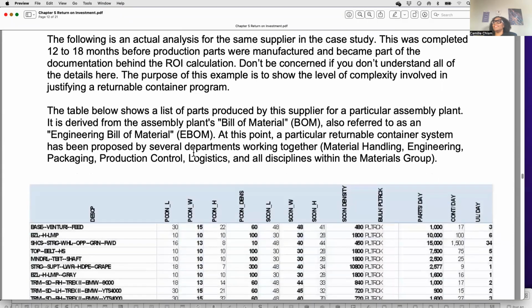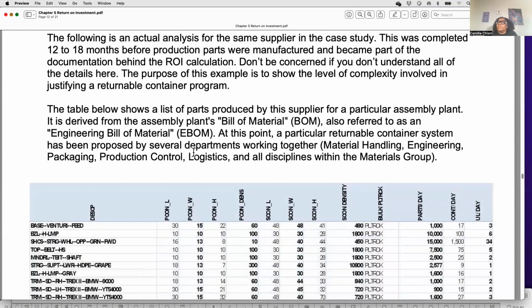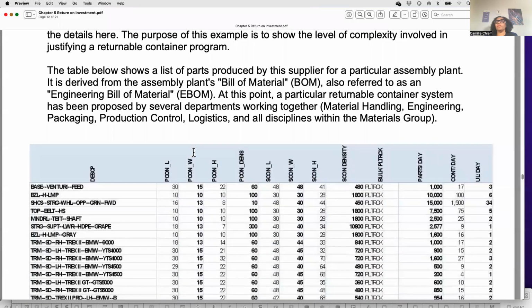Okay, so this is a wonderful bill of material, a BOM, right? And sometimes you might hear an E-BOM, but generally most companies refer to it as a BOM or bill of material. So this gives you a list of all the parts. So like, for example, when I worked for a seating plant, all of our bills of materials had every single part for a seat. So you might have the passenger seat and the driver's seat or the bench seat in the back. Those included everything from seat belts and leather. It could have cup holders, whatever, that would be on the list.